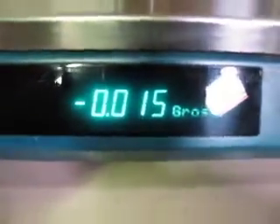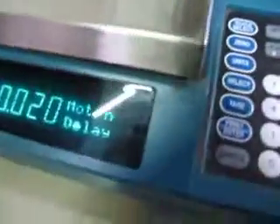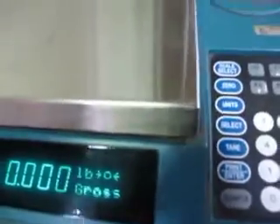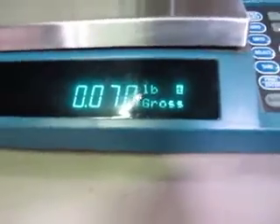I'll take some individual shots on this also. I don't know too much about it — I wasn't going to read the manual. But here's what happens: I can go over here and hit zero. Not display. Gross. Then I can weigh my keys. I checked them with our postal scale, and that is the correct amount.